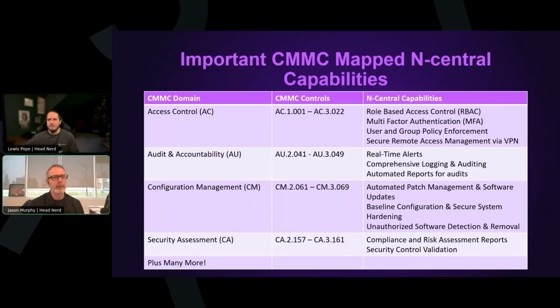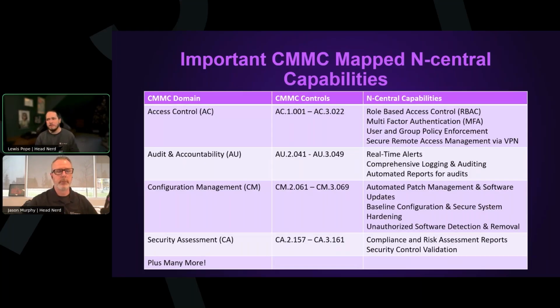Right. Awesome. And it maps out very well, because that's another part of that process: I have to map out to these technical controls, to what's being asked to be done, and things around access control, audit and accountability, configuration management, security assessments.